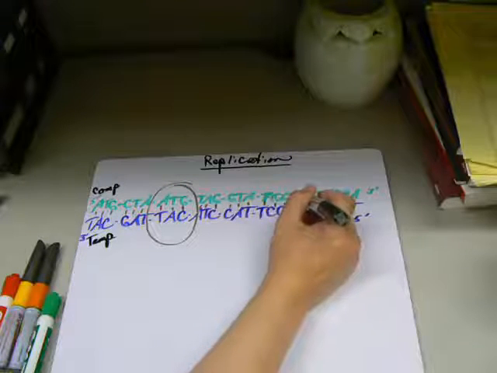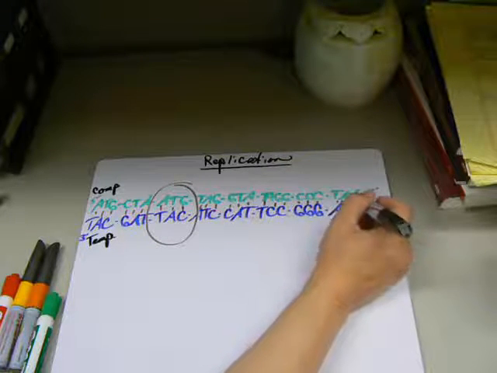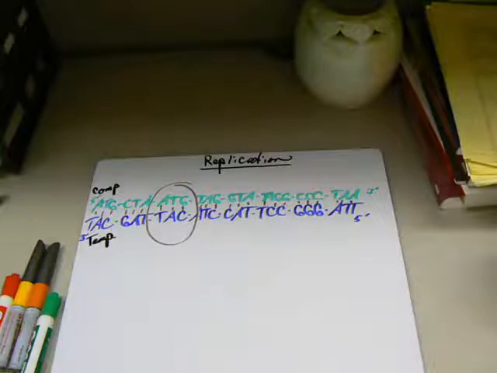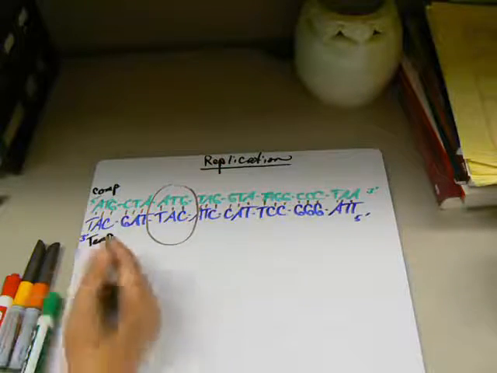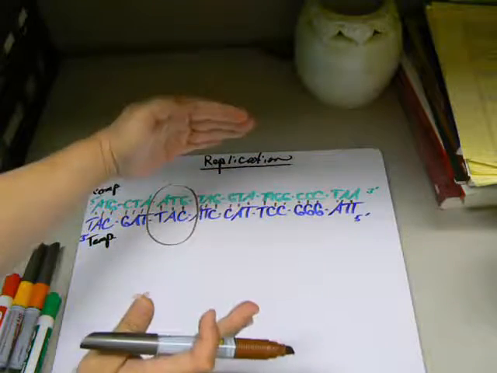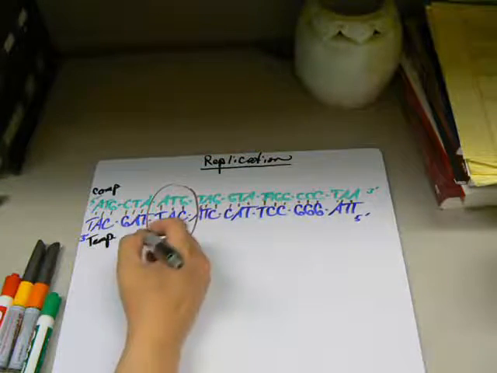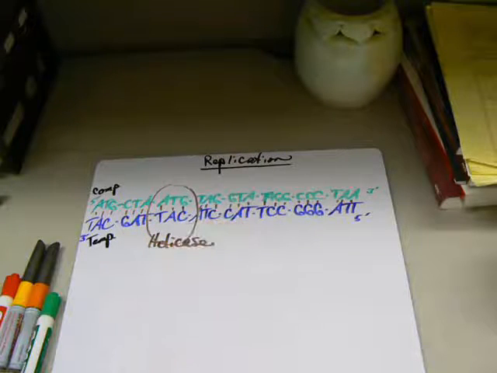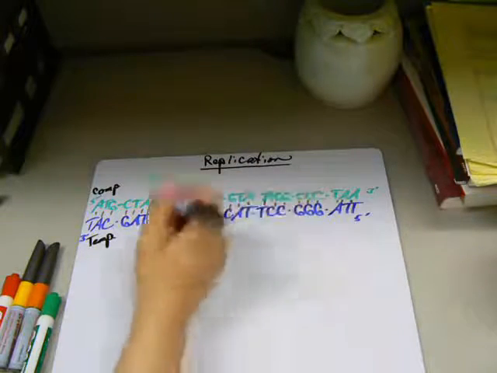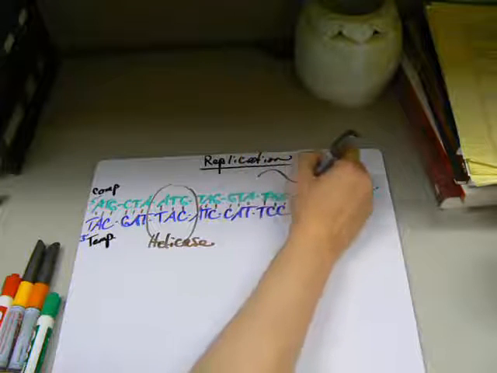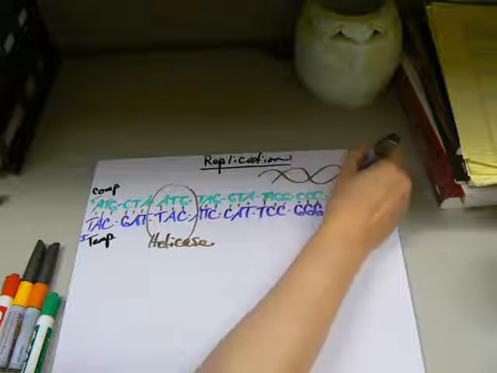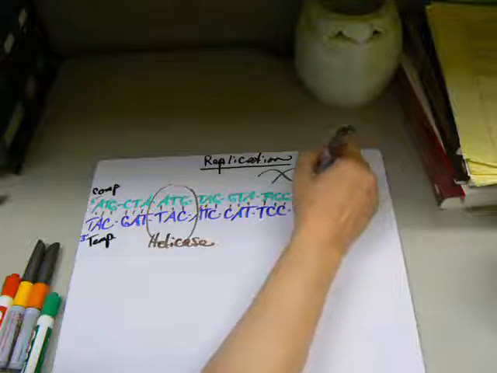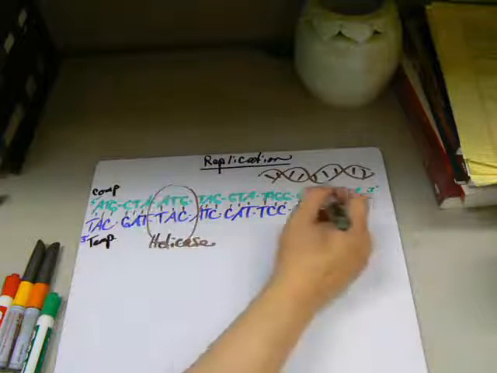Okay, so think of these nucleotides as holding hands. And so this enzyme is going to come in, and it's going to break these hydrogen bonds and open up this double strand. And this enzyme is helicase. So you can think of helicase as breaking the double helix. Because if this were to get too much longer, this strand would look like this. So helicase is going to unwind that helix, and it's going to break the double bonds.